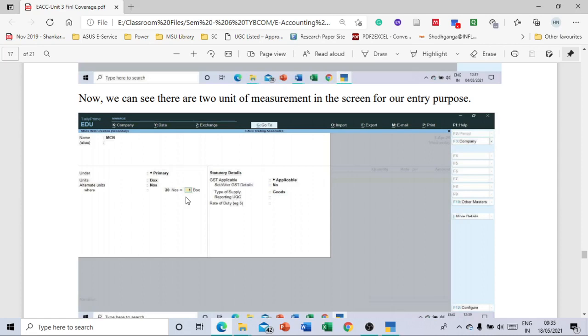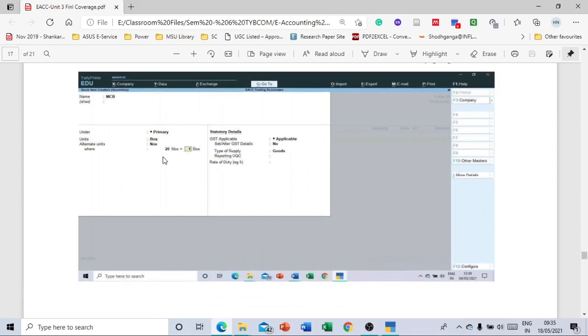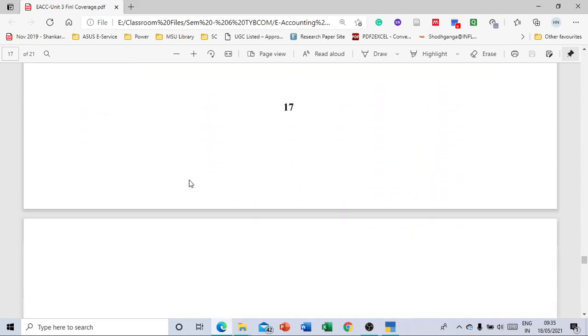Tally Prime is not going to say anything to you. It is not going to convey anything to you, whether you are doing a wrong thing or making a wrong entry. It's a software; it is going to do its job in the better way. But the condition is you are supposed to provide the right input. So this is where you need to be a little bit careful. Okay, let's go to the next step.